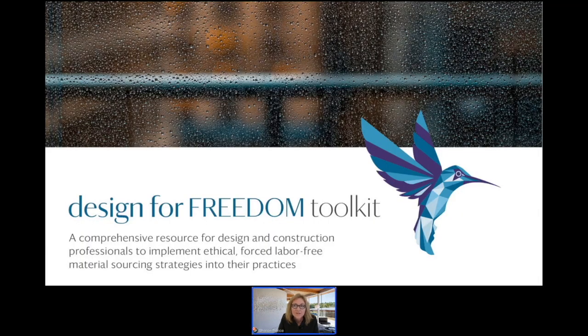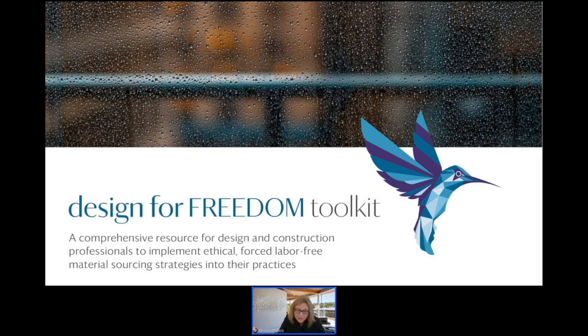So we issued a Design for Freedom toolkit back in March at our first Design for Freedom Summit here at Grace Farms. We had about 300 people, including the former UN High Commissioner on Human Rights, Prince Zeid Ra'ad Al Hussein. And he said at the time that this is how all good revolutions start. And thinking about the construction sector as a whole is something that he would have even delved more into when he had his term between 2014 and 2018.